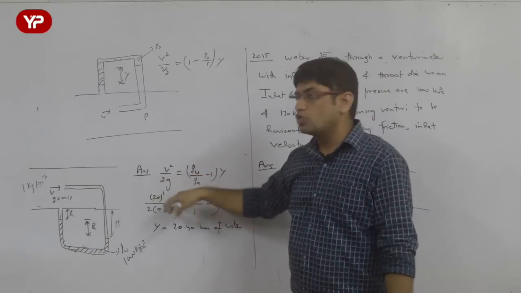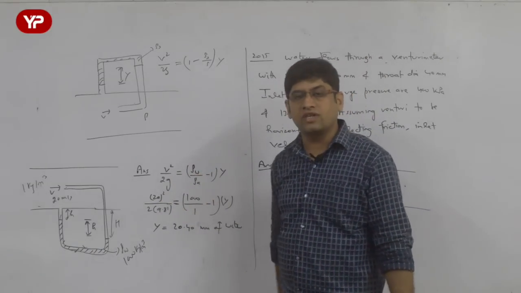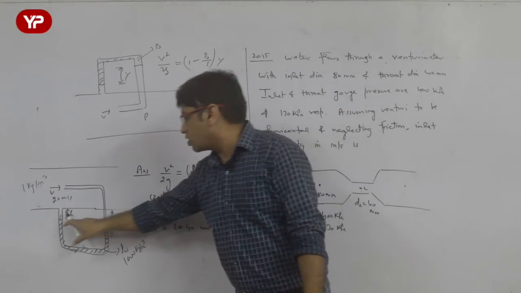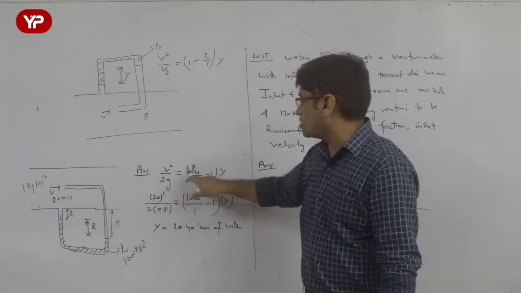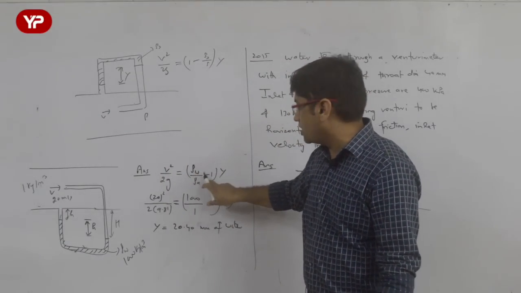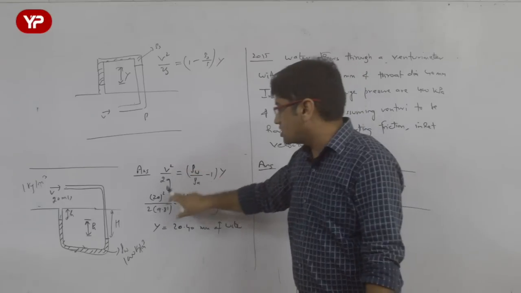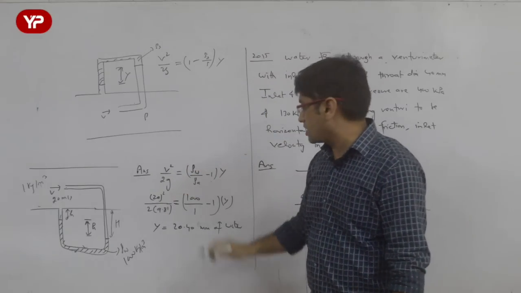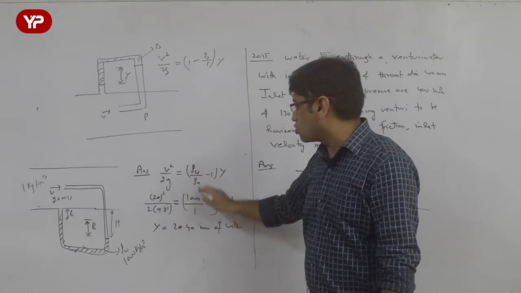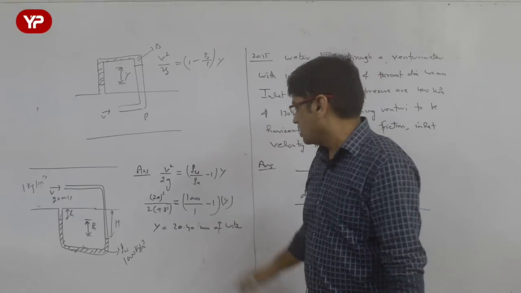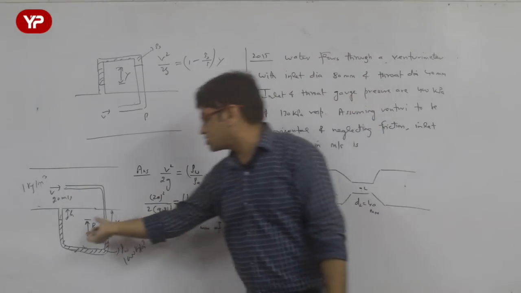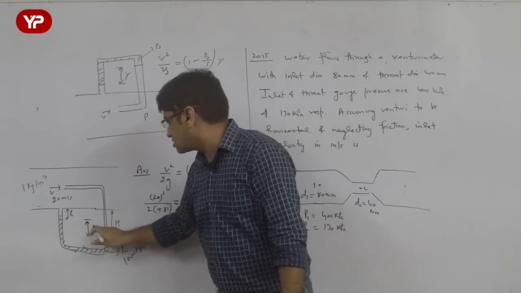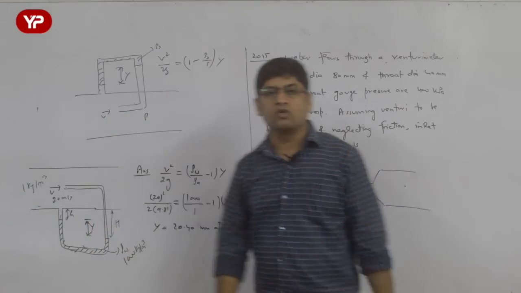But this is the U-tube manometer, this is the differential U-tube manometer, in which water, that is a heavier fluid than gas, is used. So what we have to do is v square by 2g is rho of water over rho of air minus 1 into y. Now v is given to us as 20 meter per second, rho w is 1000 and rho of air is 1, very less, so minus 1 into y. Now y is the limb difference which we want to find out. This is the limb difference y or h we want to find out.